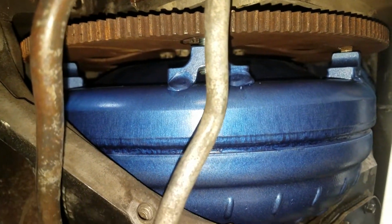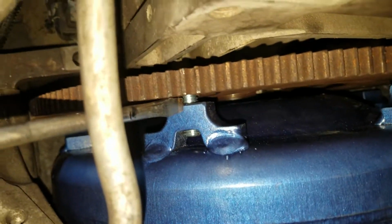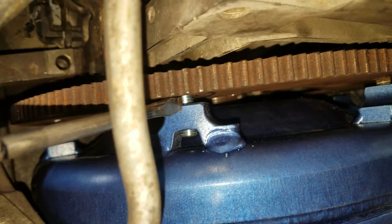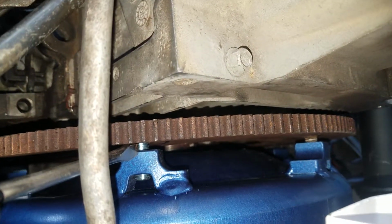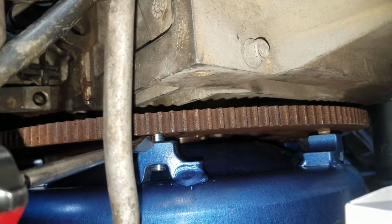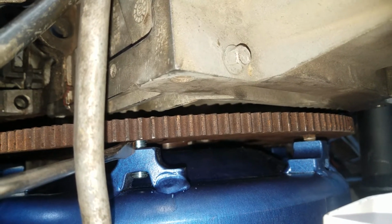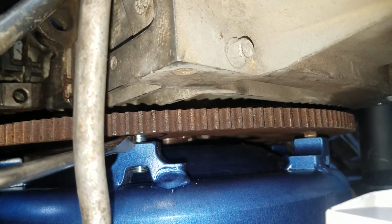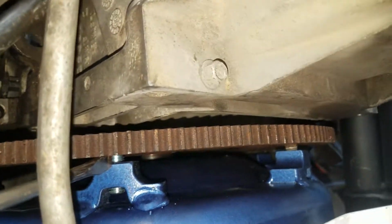So, here's a 4L80 right here, torque converter, 3/16 gap, as you can see. I've already tightened it up a little bit, but it was a 3/16 gap, and that converter can come out 1/8 to 3/16. That's not going to be an issue. Whenever that flywheel is spinning and it's moving, it lets that torque converter come in and out a little bit.